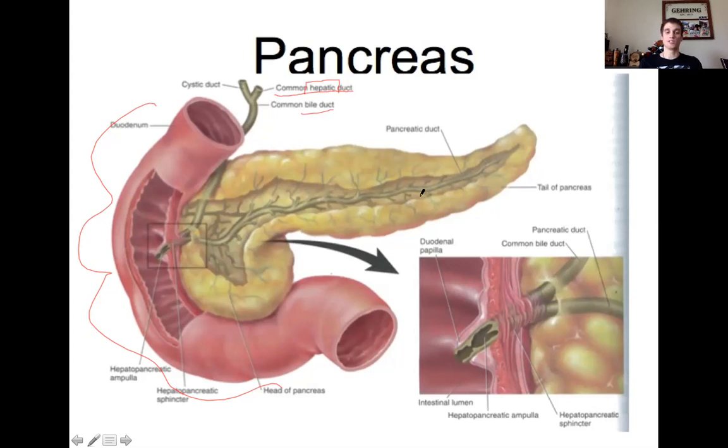Within your pancreas, you have this structure called your pancreatic duct, which takes your enzymes clear up from the top of your pancreas down and releases them into the duodenum. Here's your pancreatic duct, almost conjoining with your bile duct, right here to enter the duodenum at the same location. And then you have your hepatopancreatic sphincter, which is the muscle contraction that closes this off. You can seal that off so you don't release the enzymes in. But that is your pancreas and how it releases substances into the small intestine. And then they go into this C-shaped structure, which is called the duodenum.